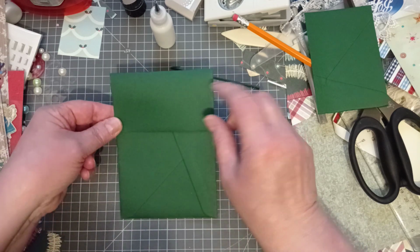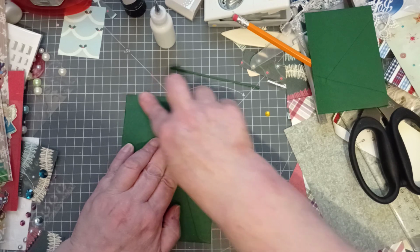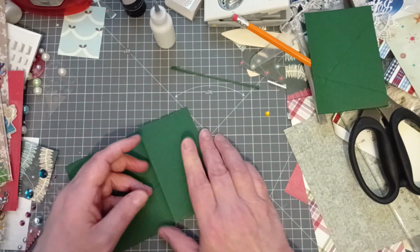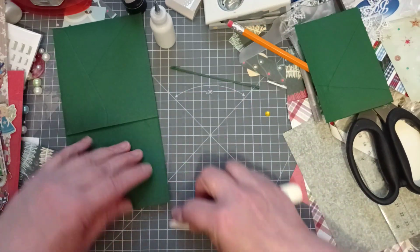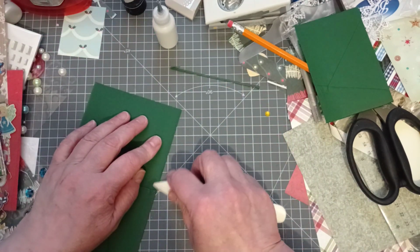So, yeah, that's going to be my roof, and that's going to be the body of my house. Body of my house, not body in my house. Do houses have bodies? I ain't got a clue. Right, I'm just going to grab my bone folder and straighten that bit where it was creased.